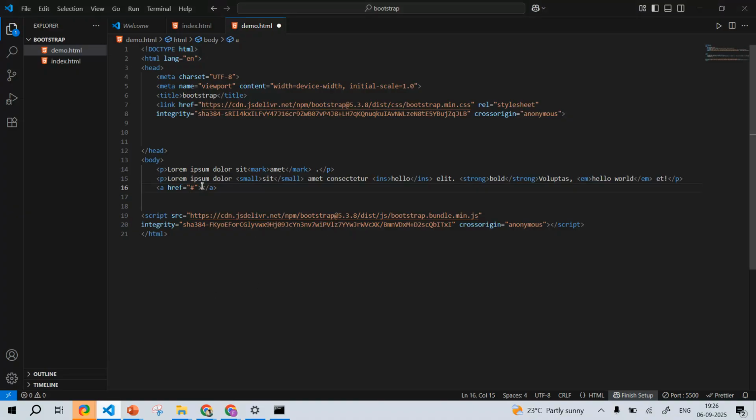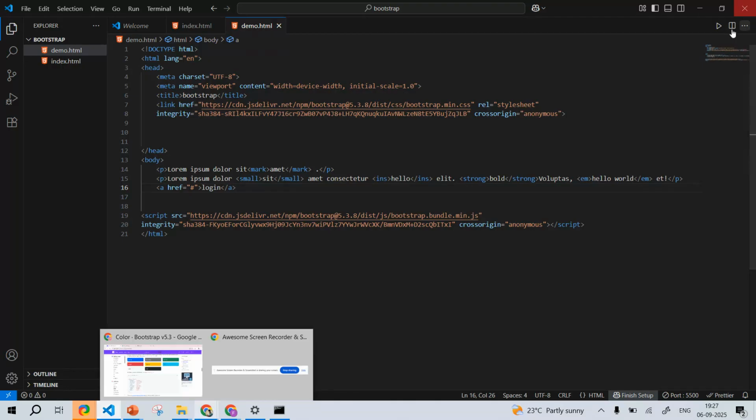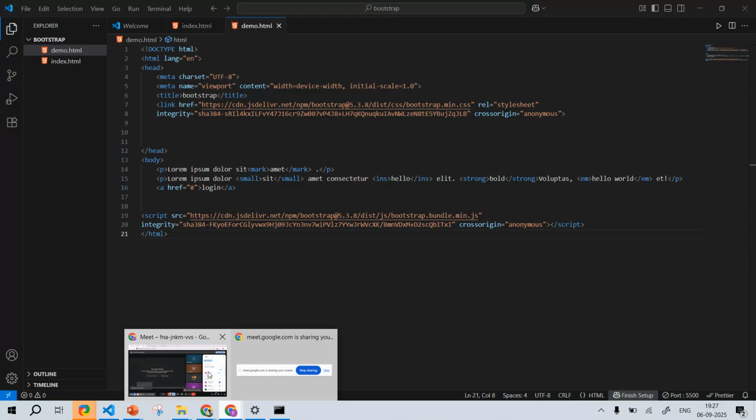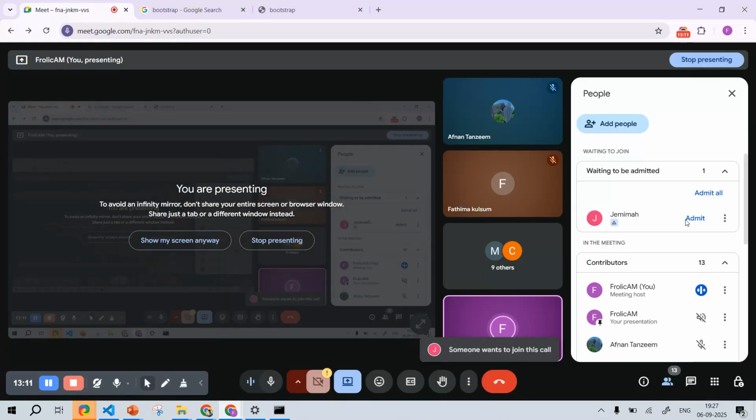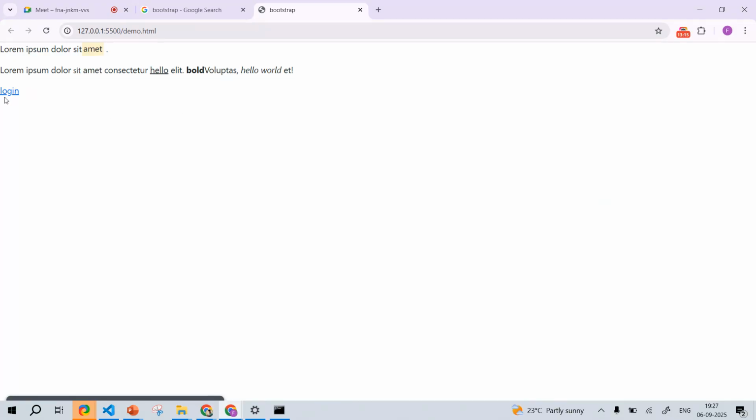After that, I'm creating the login. See here, an anchor tag also you can use. Login, link means if I click on that word, it will redirect to that link. According to that link it will go. Now what I have done, I have used the login. After that, I'm seeing that login word come as a link. Login, it came.